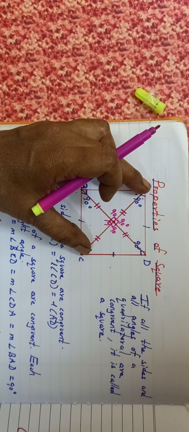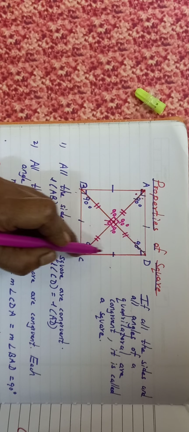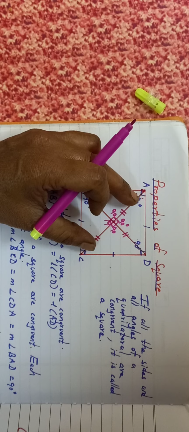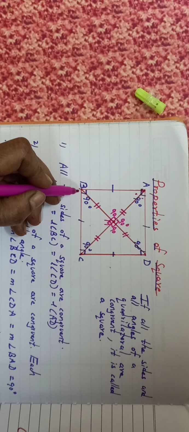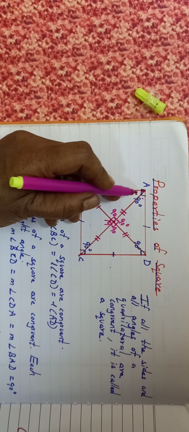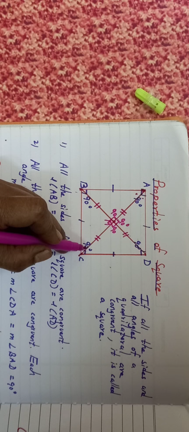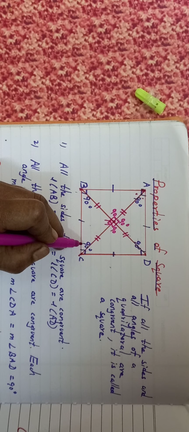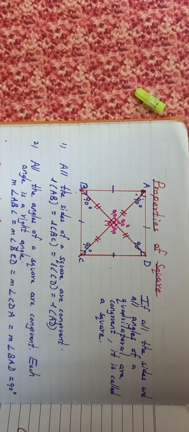Same way, this diagonal AC is bisecting the angle BCD. Now measure of angle BCD is 90. Now this becomes the bisector. Because of this bisector, angle BCD is divided into two equal parts. And which are those two equal angles? Angle BCA and angle ACD. And as total measure of this angle is 90, if it is divided into two equal parts, each angle will measure 45 degree. Angle BCA will be 45 and angle ACD will be 45.